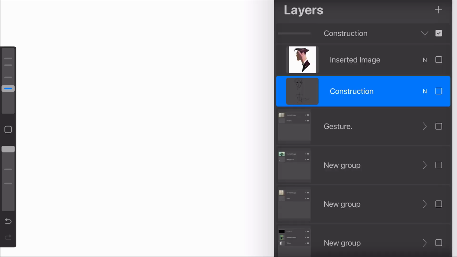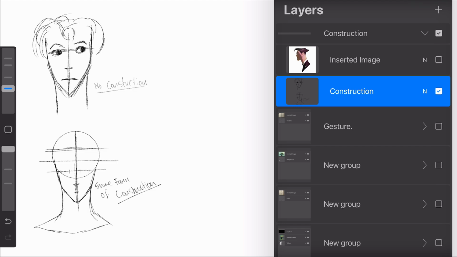So, the first thing that I feel is a big thing when it comes to the first mistake that I made was not studying fundamentals. Now, the fundamentals of art are construction, gesture, form, anatomy, color, values, etc. So I'm going to go through them, step by step, as to what I'm doing to fix them so that I don't fall into the same trap again. So we start with construction.